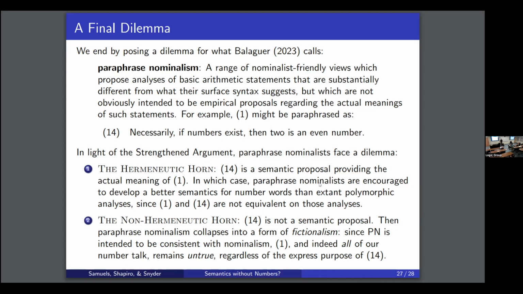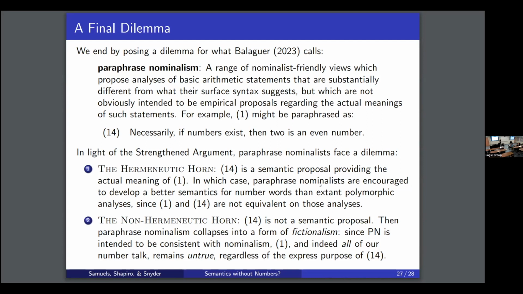There are lots of paraphrase nominalists. If you know a little bit about ontology, this is a very common practice in philosophy. You translate whatever sentence you think is committing you to weird stuff, and you paraphrase it in a way in first order logic that does not commit you to the weird stuff. And then when someone says, are you suggesting that that's what the real meaning of this sentence is? You throw up your hand and say, I refuse to play that game, or whatever the response may be. Any version of that sort of strategy is what we're going to call paraphrase nominalism.